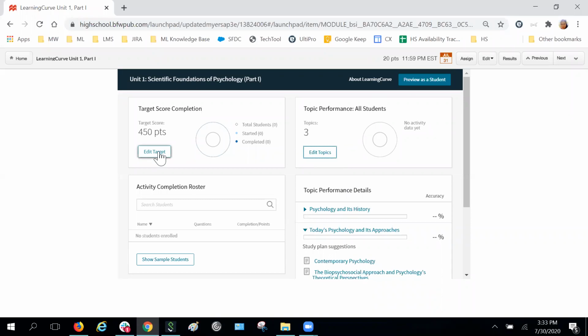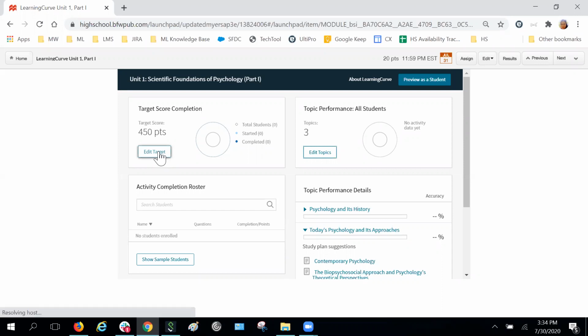So the next question becomes, how do I know what the ideal target score is? You essentially wouldn't know unless you're having students do a learning curve in the first place, because you don't know what type of knowledge students are bringing into the classroom at this point, right? So when you're assigning a learning curve activity, especially for Unit 1, and you're finding that they're taking way too many questions, or if you're finding that they're taking too long on a learning curve, it could be a few things.